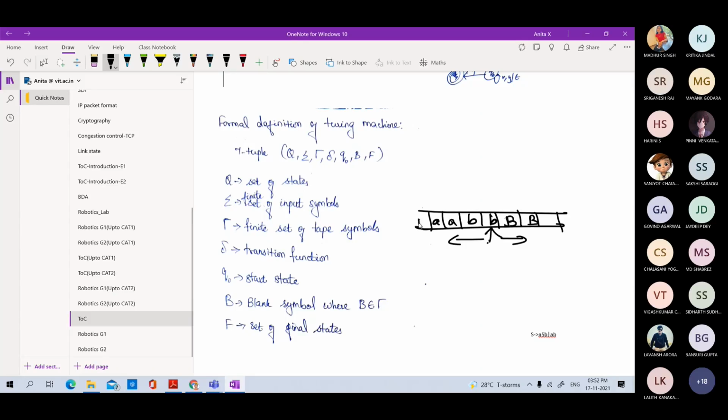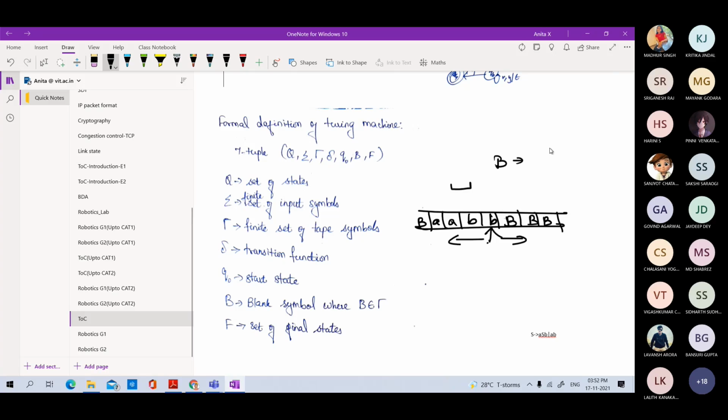Please make a note over here. This capital B represents the blank symbol. But if you refer to books, each and every book will follow different conventions. The only thing is that the blank symbol should not be used in the input or as any other symbol. Some books will use a different symbol as blank. This is a special character, used only for representing the blank space.